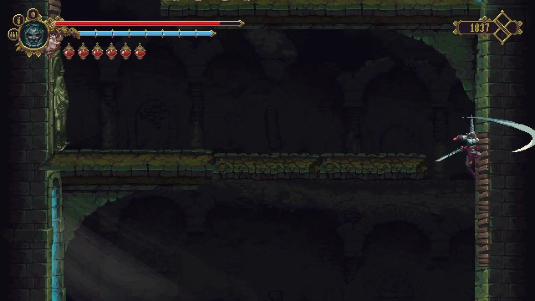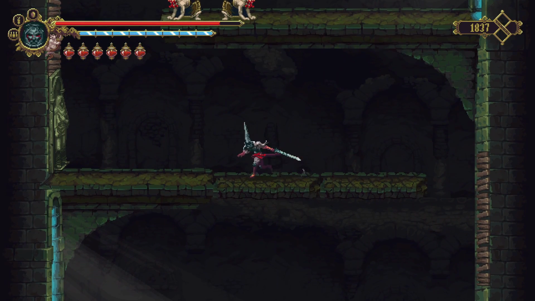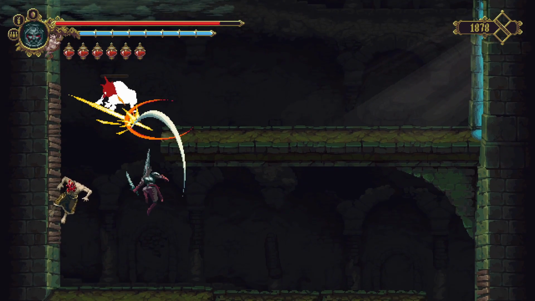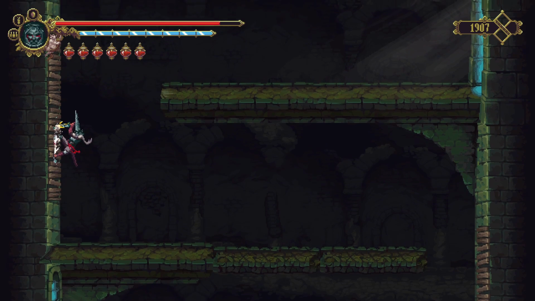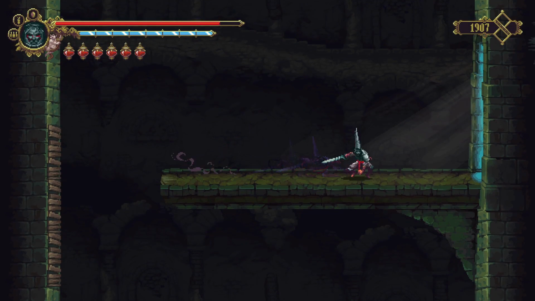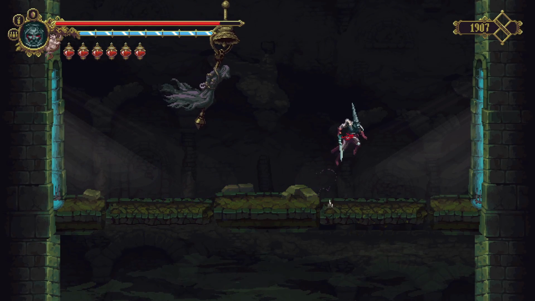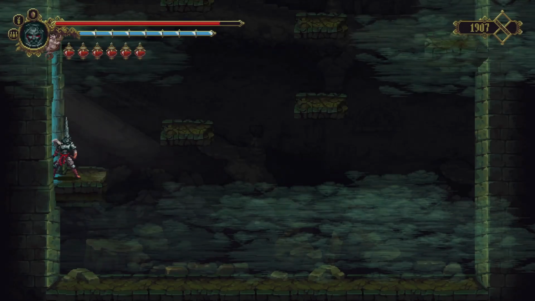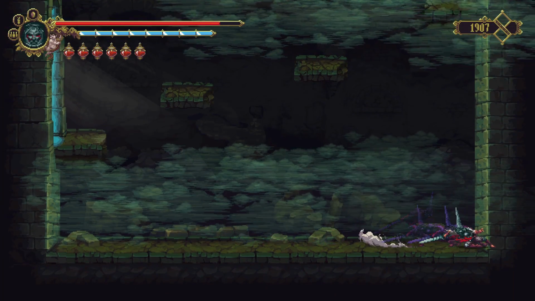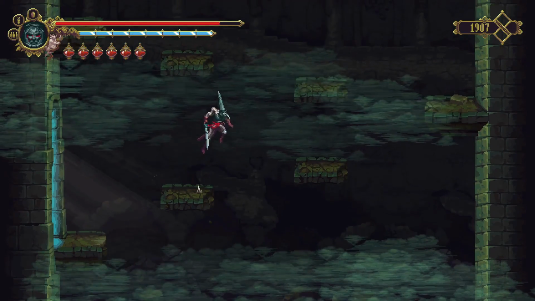I'm gonna go up here. Fell. That was a lot of just wild hacking. Okay, over here. I remember how awful this room was. Oh. I have the item that was here. Son of a bitch. That's annoying.